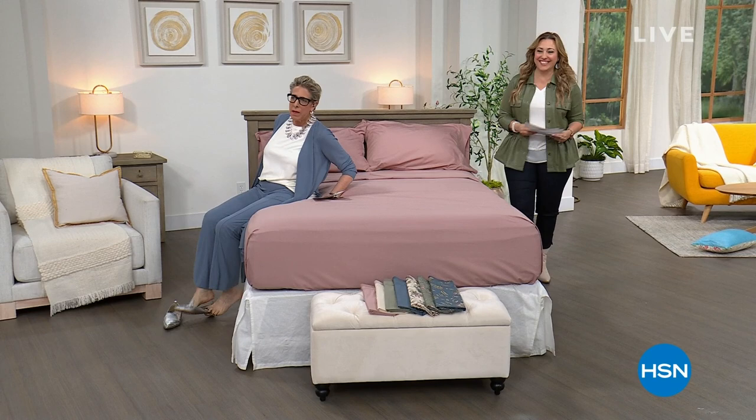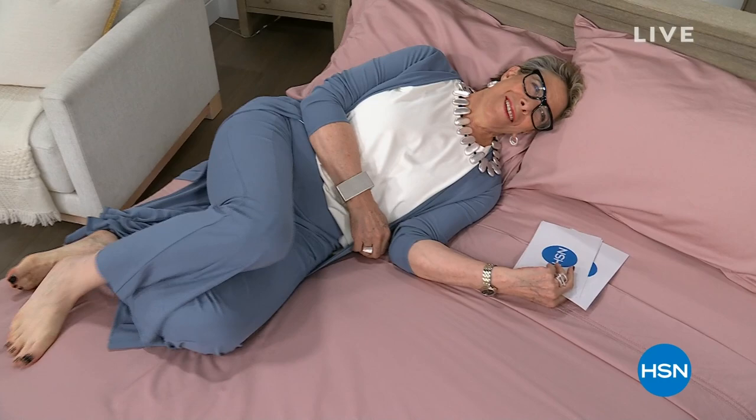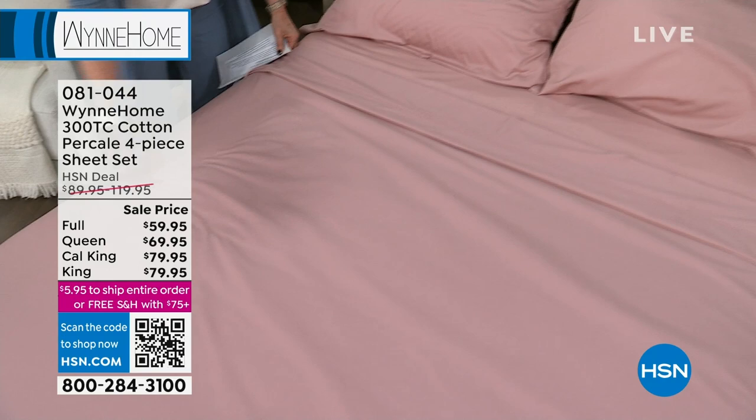Marla and I ran as fast as we could from one studio to the other. We're going to start out — she's going to go to bed. We're going to talk about her home collection for an entire hour. I want to give you a peek at this beautiful sheet set, 300 thread count, cotton percale, four-piece set, available in full, queen, king, and California king. It is a customer pick on HSN.com. We have a lot of sheet sets, and this is cotton percale.